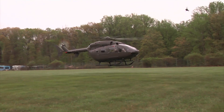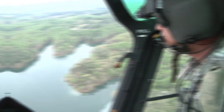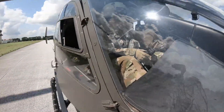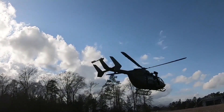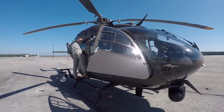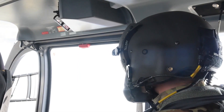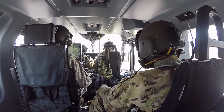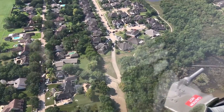The Airbus UH-72A Lakota is a militarized version of the Eurocopter EC-145. Built by American Eurocopter, now Airbus Helicopters Incorporated, a division of Airbus Group. The UH-72B Lakota is an upgrade of the UH-72A, based on the upgraded civilian H-145, including the five-bladed main rotor, the fenestron shrouded tail rotor, Safran Arriel 2E engines, and the Airbus-designed Helionix avionics suite. The Helionix suite includes an advanced dual-duplex, four-axis autopilot to provide flight envelope and over-limit protection, automated takeoff, and fully coupled approaches to hover. Deliveries to the ARNG began in September 2021.